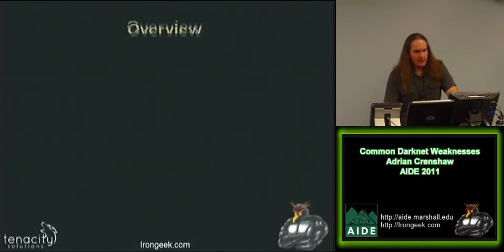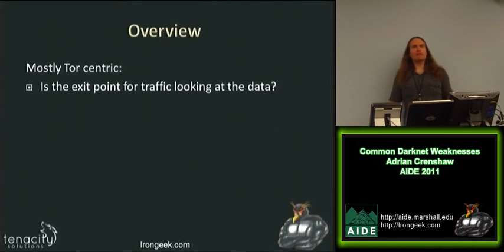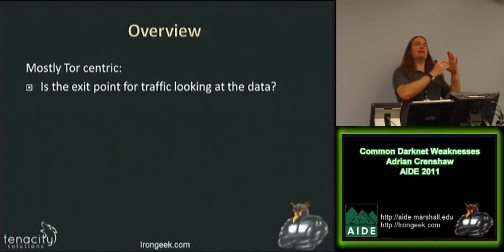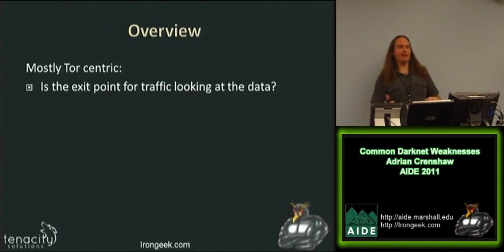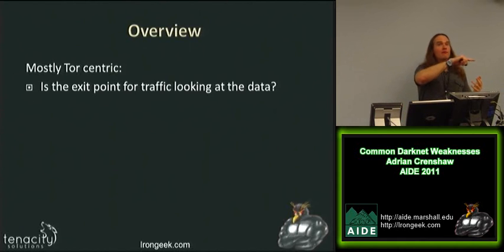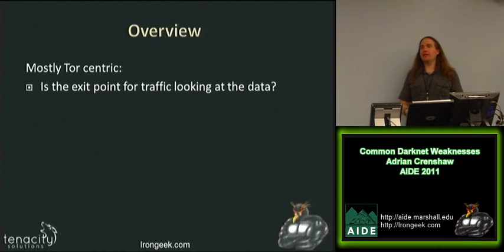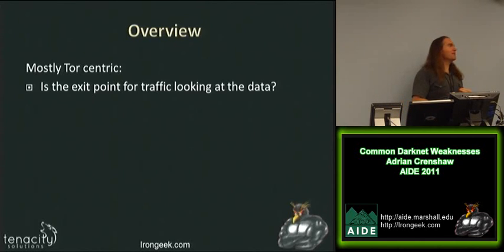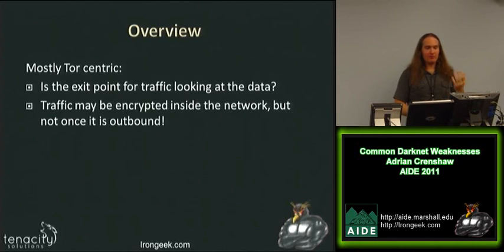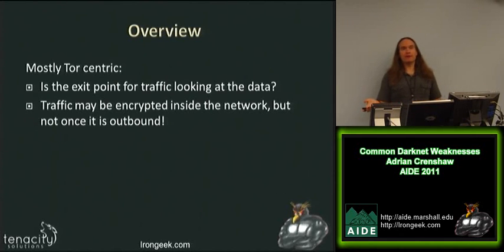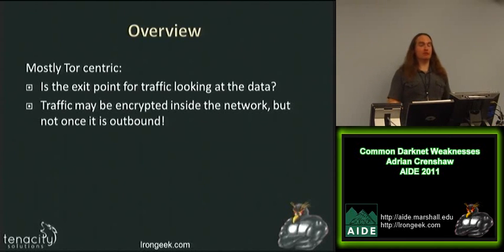An untrusted exit point: anybody can become a TOR router. If I want to become a TOR router at home, I can set myself up as an exit point, and some traffic will route through me. I'll be the spot where traffic comes through me and goes out to the public internet. The problem is that traffic might be unencrypted — it's encrypted throughout the TOR network, but once it hits me as the exit point, I can look at the data. If they're using an extra level of encryption like HTTPS, that's better — though SSL strip attacks can cause confusion. Besides just looking at the traffic, the person could be modifying it — imagine someone setting up an exit point that injects malware into whatever pages you're viewing, or injects things that could reveal your identity.